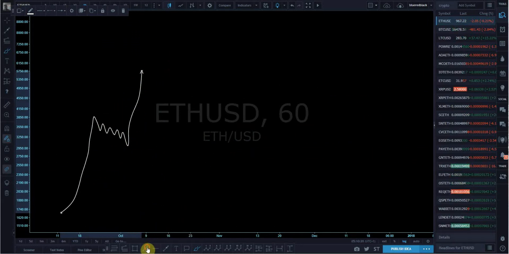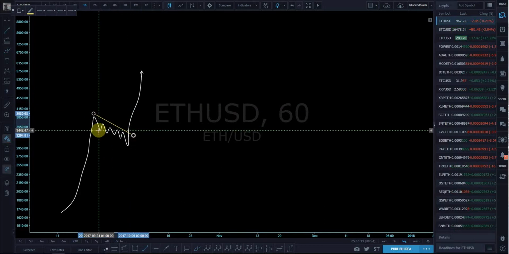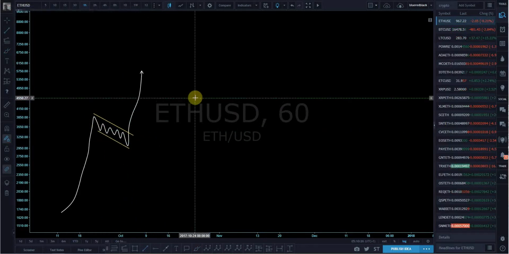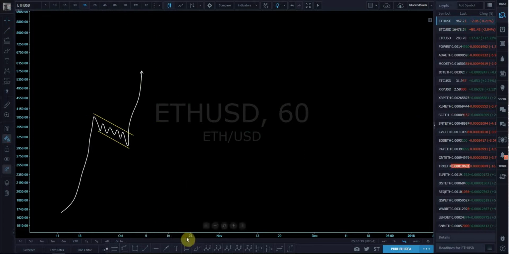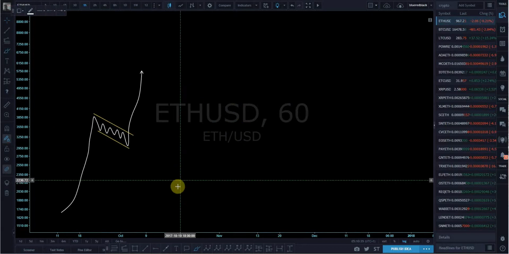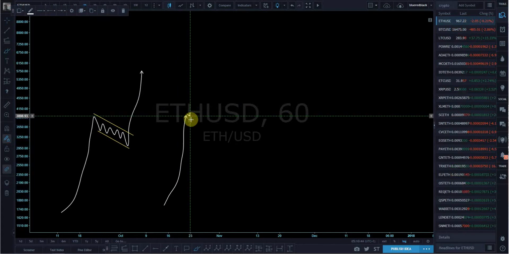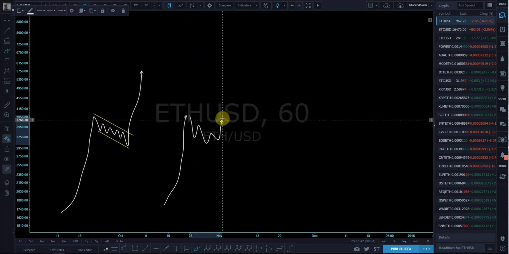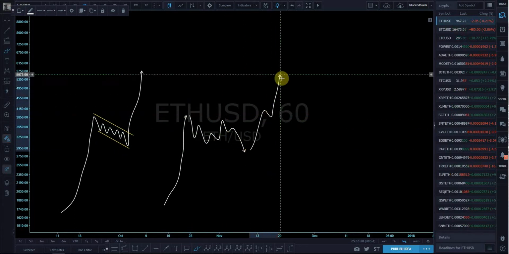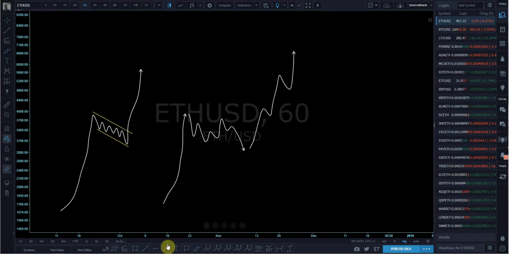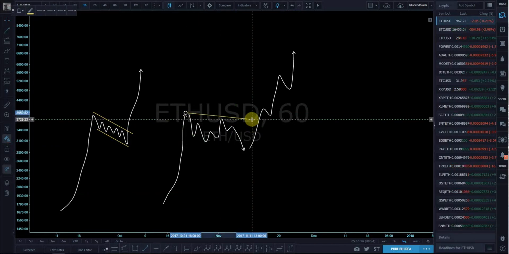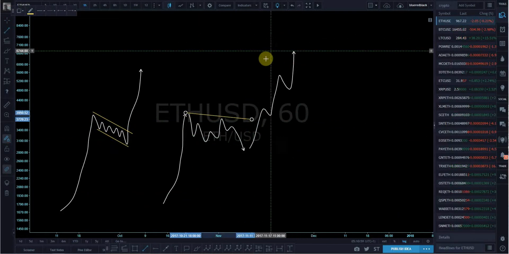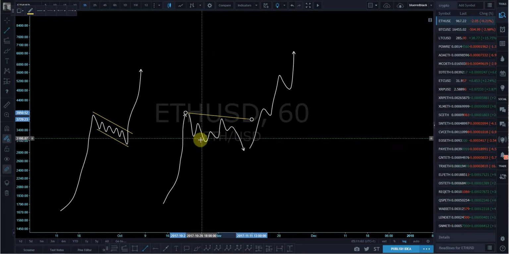Now the part I focus on is identifying the corrective patterns. That's just a flag, a lower degree correction. That's what you want to look for as a buy setup. There's a few different corrective patterns that happen a lot, and I'll show you examples of them too, but basically every type of corrective pattern will start with an impulse, and then once that move happens, you'll have a move sideways, and then you'll get the next move up. So my whole thing is trying to catch this part, the impulse, because who wants to trade when it's sideways? You want to trade when it's trending.